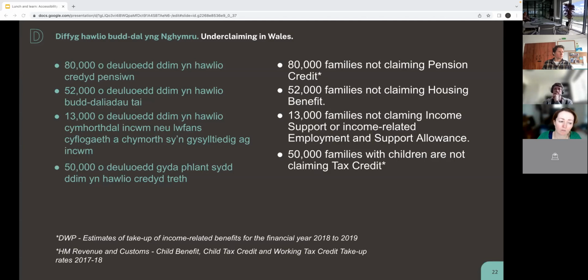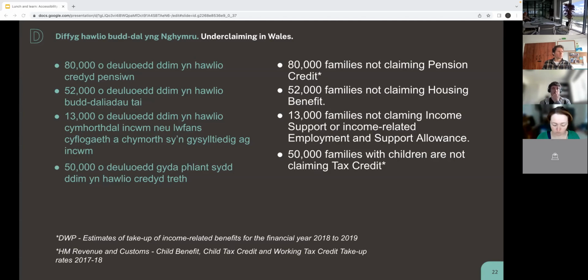And we know within this context, with all those families that are really struggling, we know that people aren't claiming. So there's some statistics on the slide, I won't talk through all of them, but we know that in the UK today, families that are eligible for these benefits and services are not claiming the money that is available to them, despite struggling, despite not having enough food, heating, or access to connectivity.